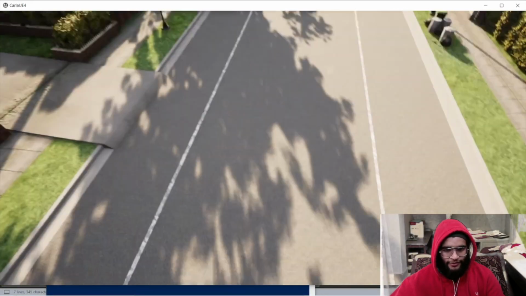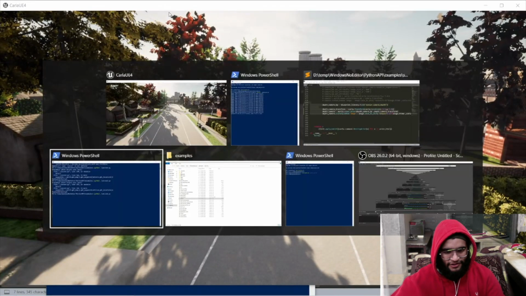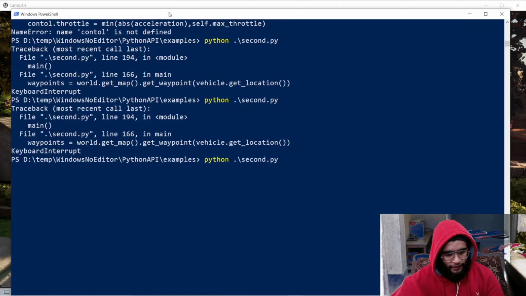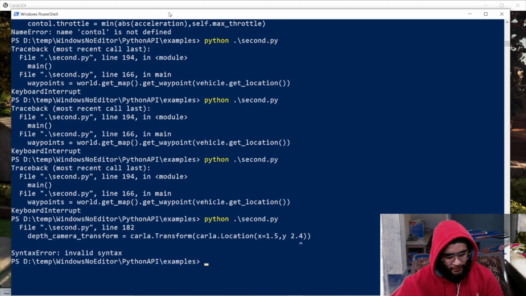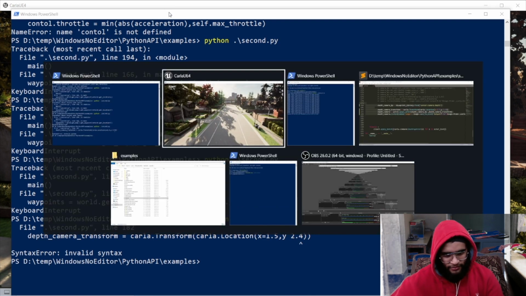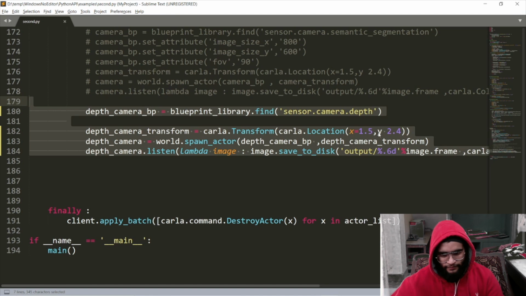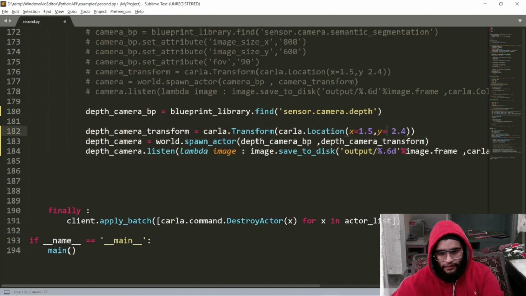Now what we can do is, with this still running, I will do it here and here. Line 182, equal. That means there is an error as well. Equal.